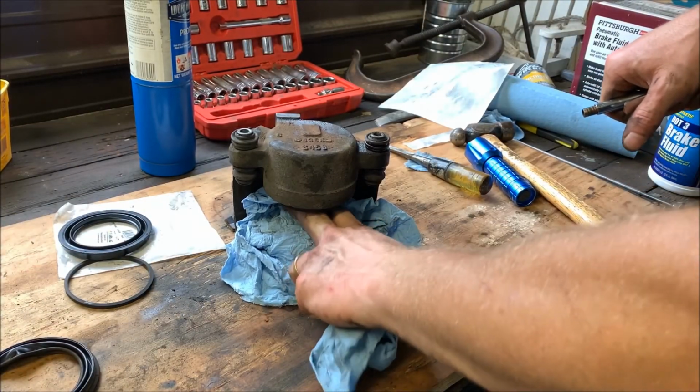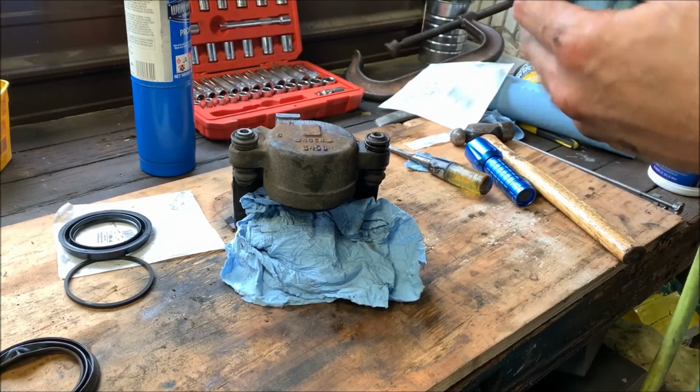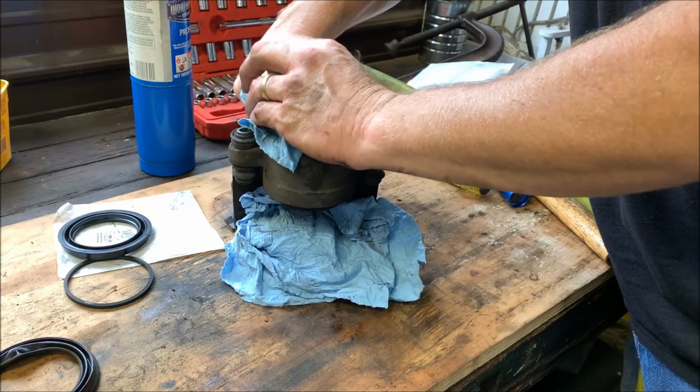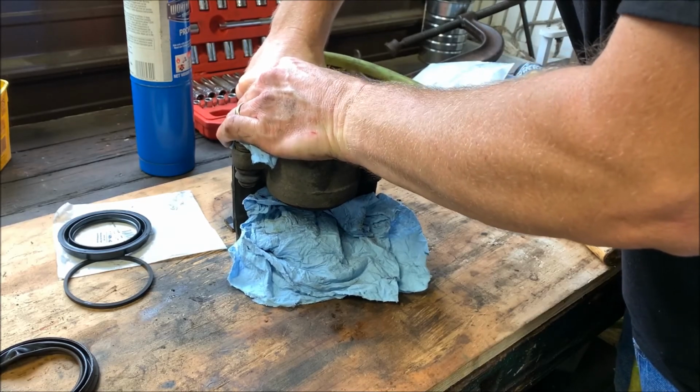Okay, to get the piston out, might put a couple rags there or something, just to protect it in case it shoots out of there too fast. And take some compressed air, just gently work it out.